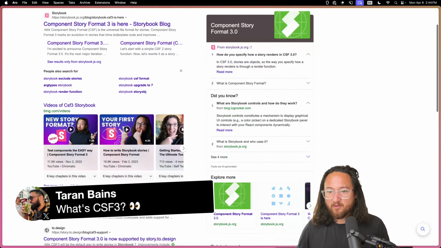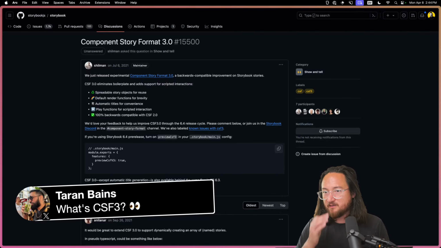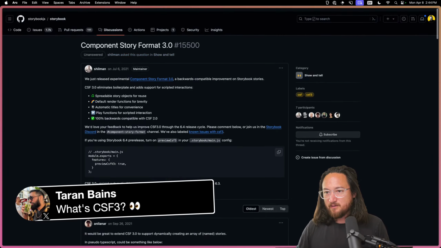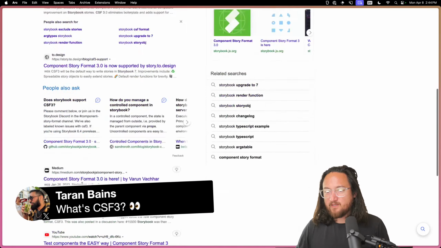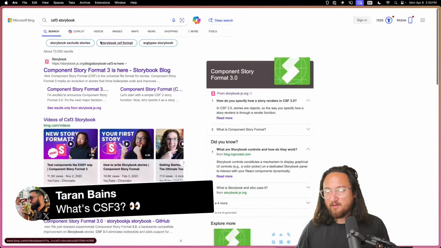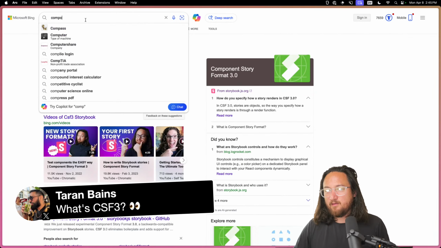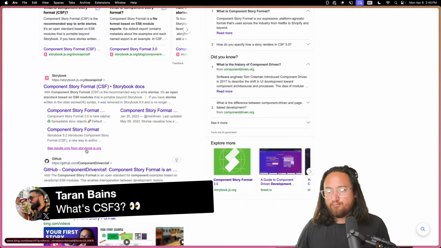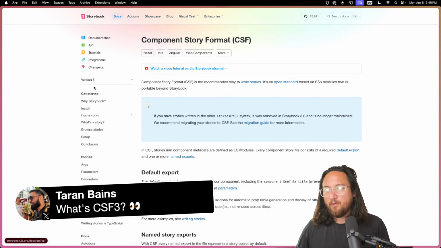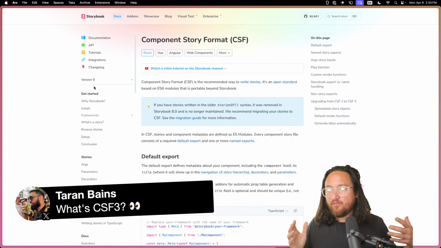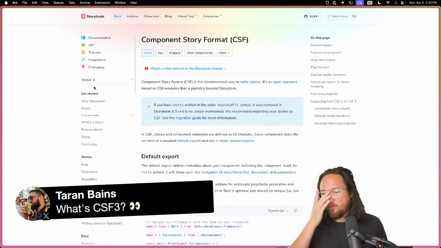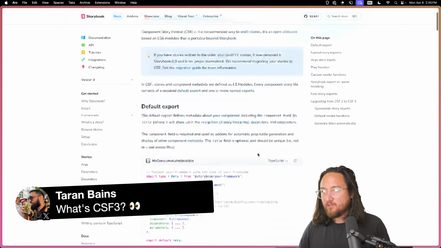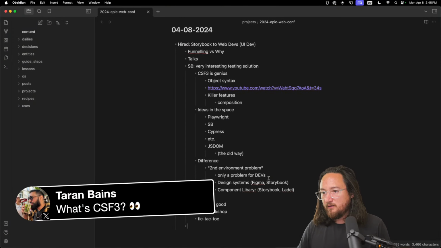Okay, so that's the blog post. Probably not the best resource for us. There's got to be. Okay, here we go. CSF. And then this will default to 3 because that's the current default, if you're in version 8 and whatnot. Okay, so version 8. So I can link to this.